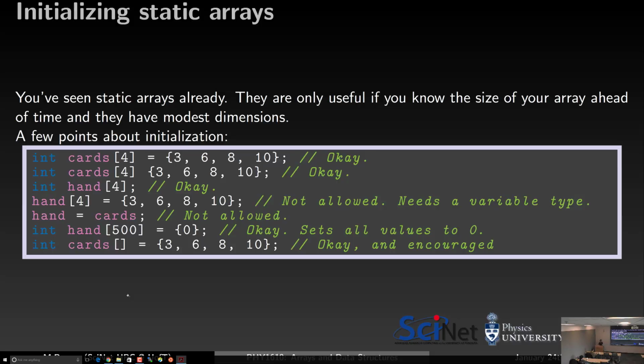Okay, any questions about this? Yep. Depending on the method, so we are going to see, for instance, one library that has its own method for initializing to 0. On the top of my head, I don't think so. The only thing I will suggest is don't leave it undefined, because you don't know what garbage is in the memory beforehand. So whatever you decide to do, just define it.